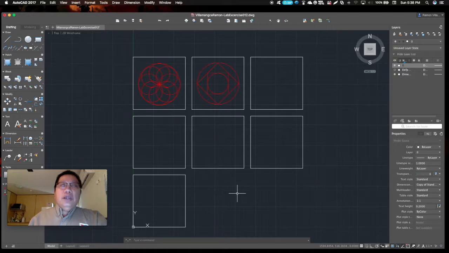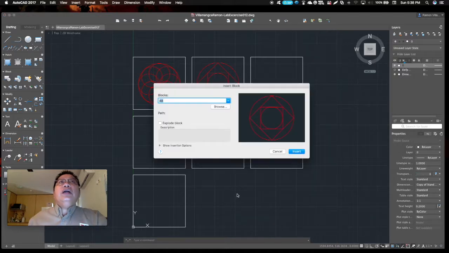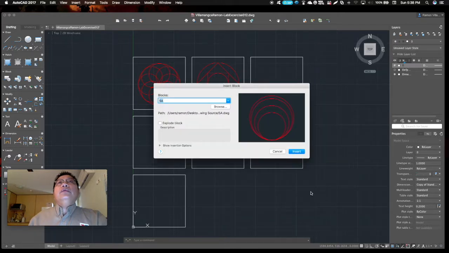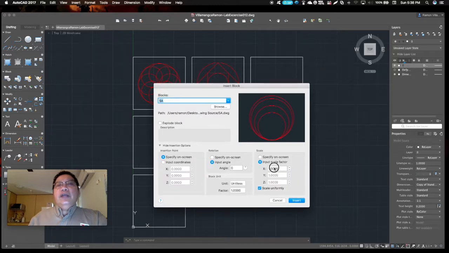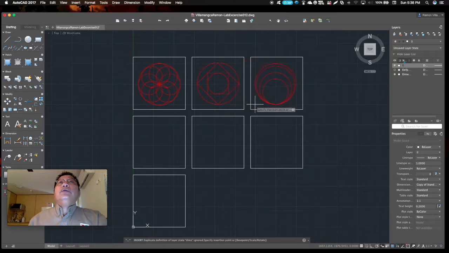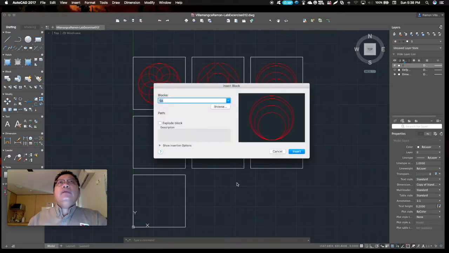Now insert again. We go to 5A. Open. For 5A, this is of different size. I scale it at 28. Insert. We define. Center it. That's it.